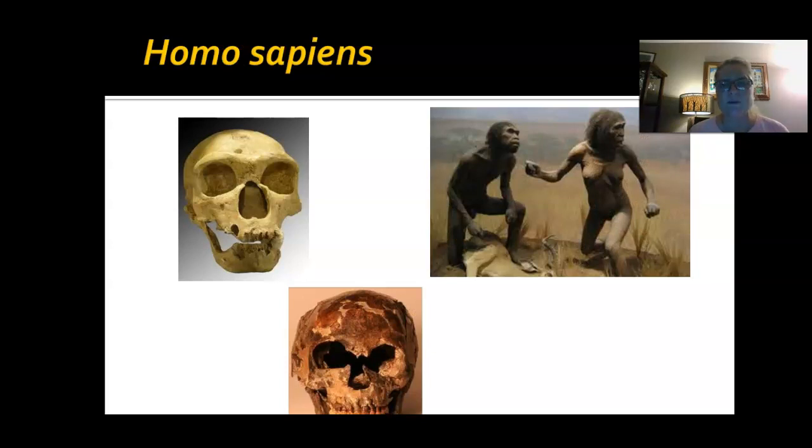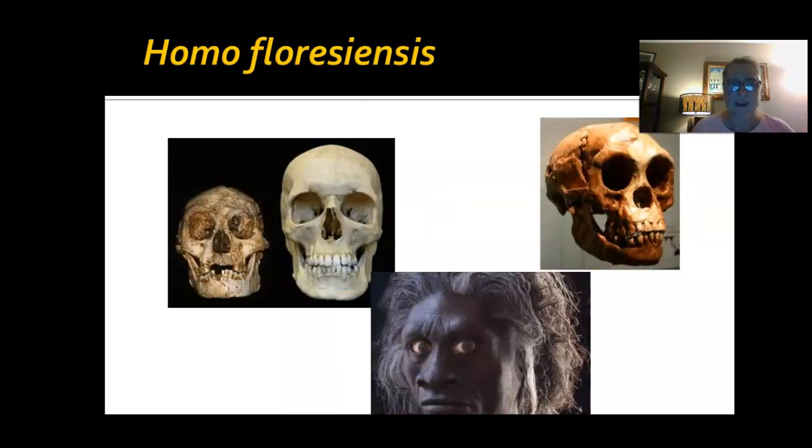Next we've got Homo sapiens — that's us. We're actually Homo sapiens sapiens because these earlier hominids' brain cases are a little bit smaller and the forehead is more sloped. We saw that in the lab where you compared the foreheads of the skulls. This skull here — letter C — is modern man. You can see these cheekbones — this zygomatic arch right here creates that nice little cheekbone underneath our skin. Mandible, maxilla — this is modern human right here, and the forehead is vertical. Homo sapiens, modern man.